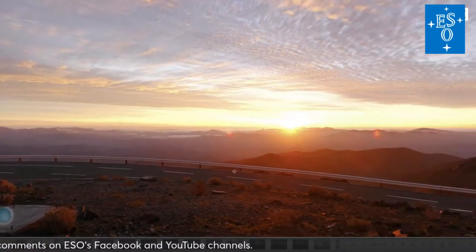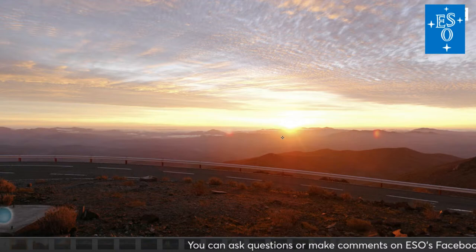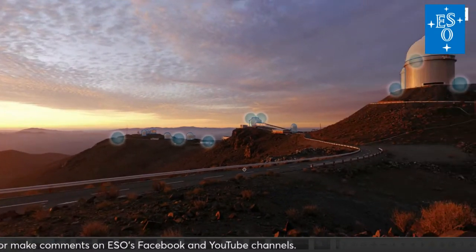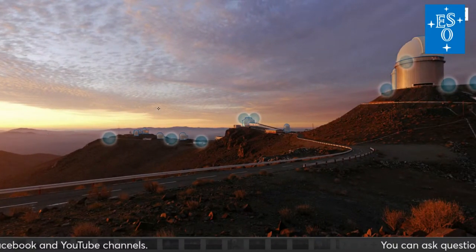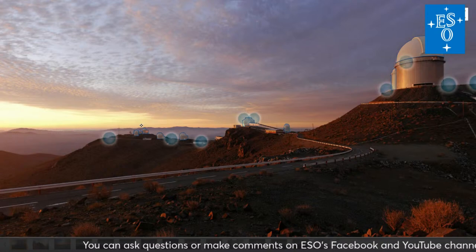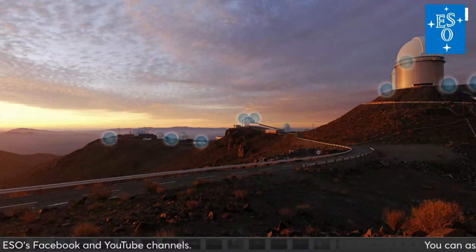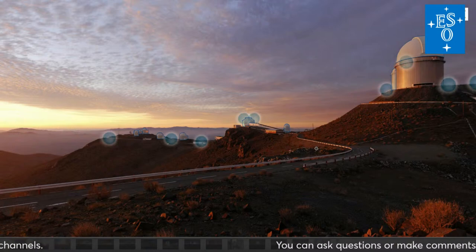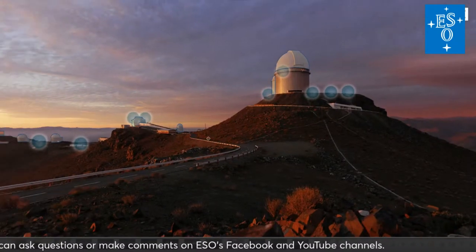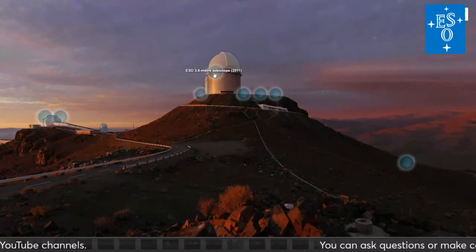So you can see all of this part is a sunset, and all of this is an ocean cloud, because we have an effect in the ocean that maintains all of the clouds to the west part, and we have the Andes mountain range that maintains all of the clouds in Argentina, for example. So we have from 1 year more than 300 clear nights, and in this picture it is so strange because we have clouds. It's not normal to have this kind of clouds over here. So let's start with the 3.6 telescope.